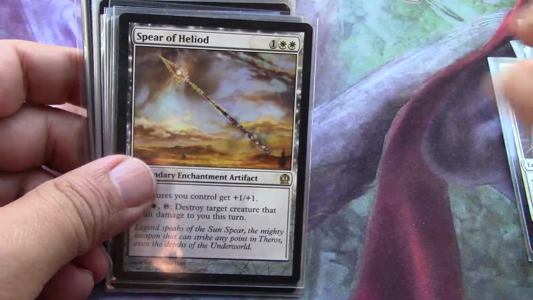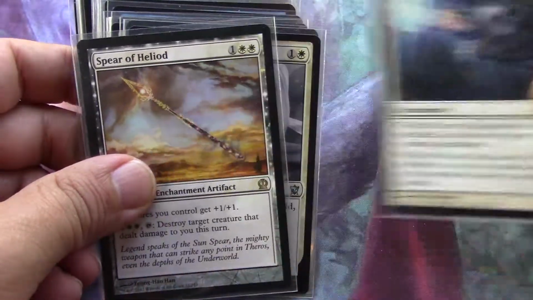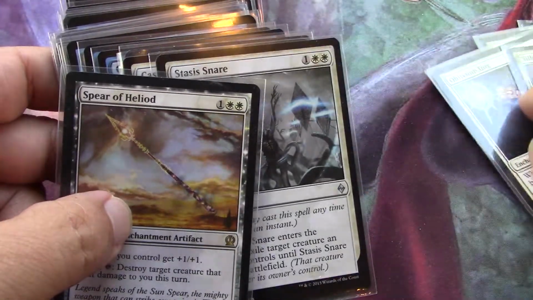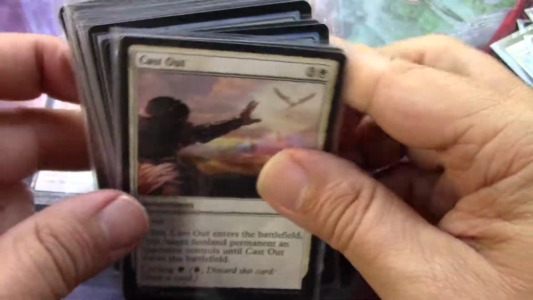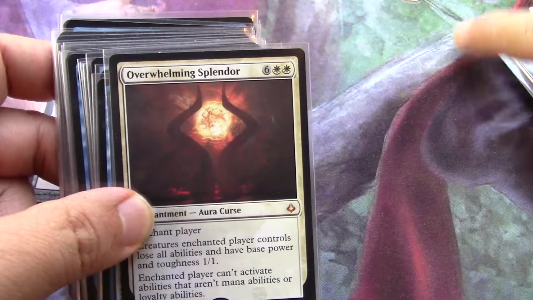Yeah, all these are various, and then of course, O-ring, more temporary exile effects, especially with flash. So I've got all these ready to do something with. Not sure how many of them should go in the deck to make it better.